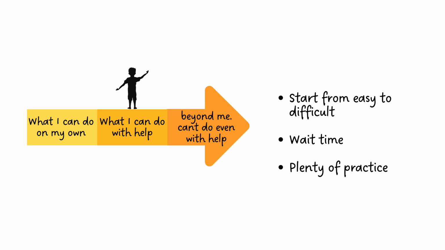Secondly, wait time. When you ask a question or when you give them a new piece of information, give a few seconds for their brains to process it and then respond to it. So you might ask a question, give a good 30 seconds, and then choose somebody to answer or have them answer. And lastly, give them plenty of practice, because now their brain is processing the information that they do know and connect it to information that they're just learning. So practice helps them find their comfort in all of this.